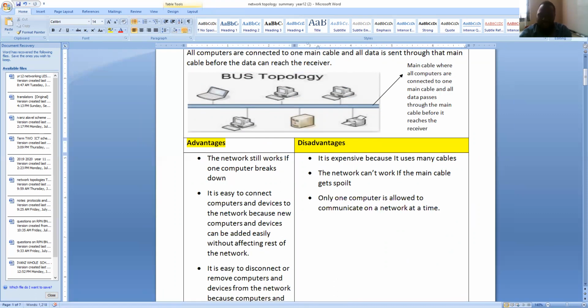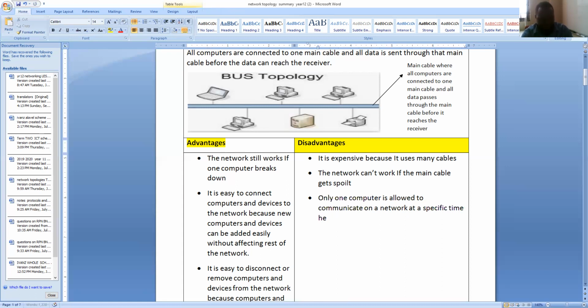Only one computer is allowed to communicate on the network at a specific time. What does that mean?